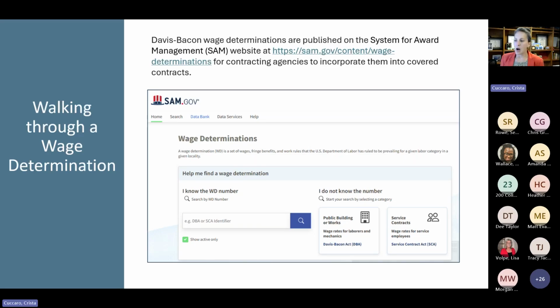And so you'll need to find the wage determinations that are specific to your project, because those have to be included in the solicitation documents. And on the next slide, I have laid out for you all of the subrecipient requirements related to Davis-Bacon. But you'll need to look into the wage determination, obtain that wage determination a few different times throughout the procurement process.